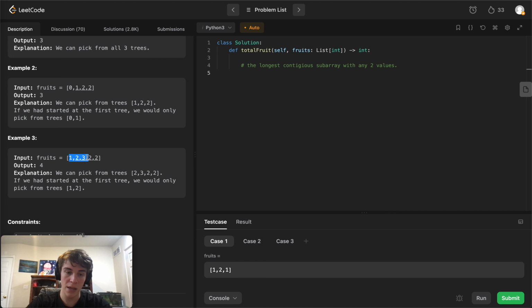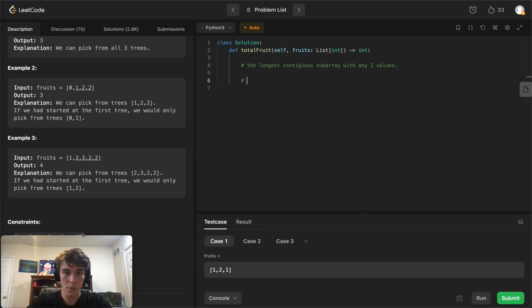Okay, so in this way, the start and the end are traversing the array once, which is basically O of 2n, but the 2 is a constant, so it's O of n. And the time complexity there is clearly better. How about we start with that?